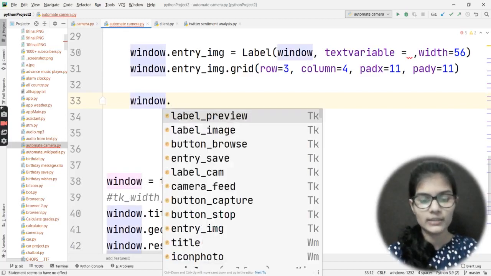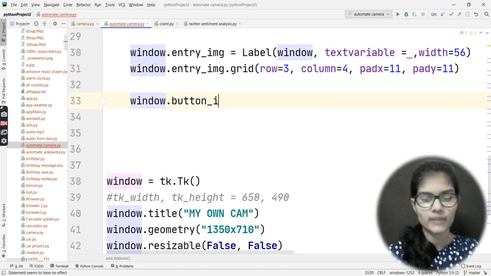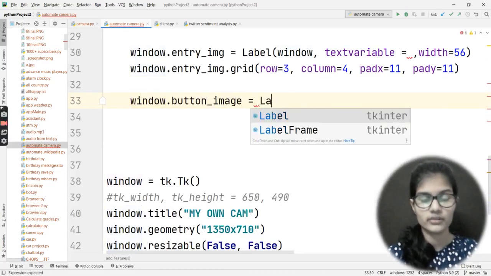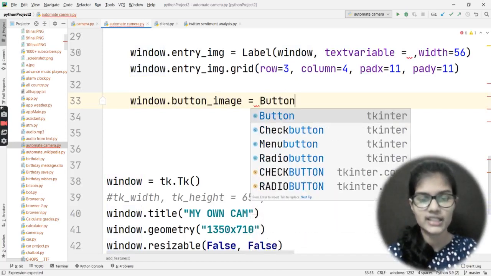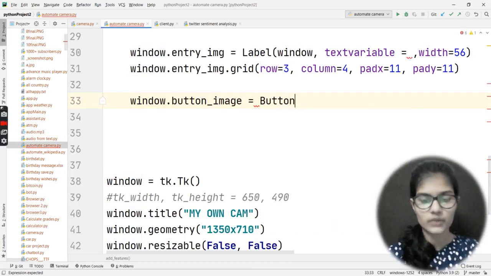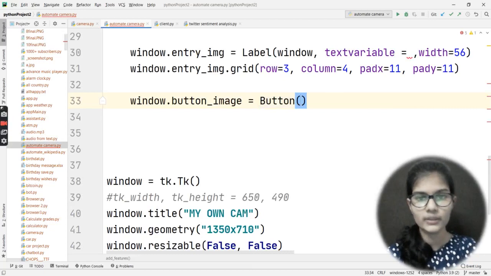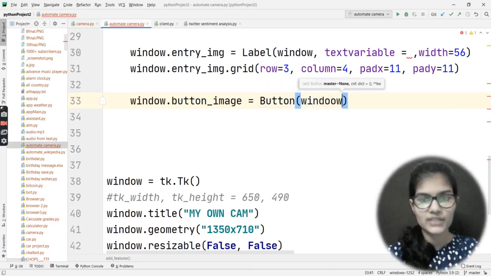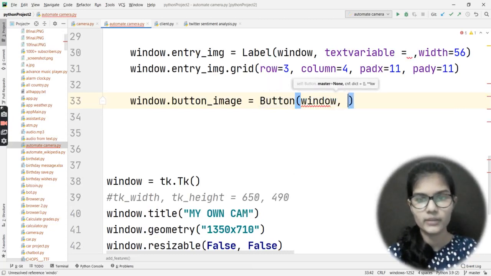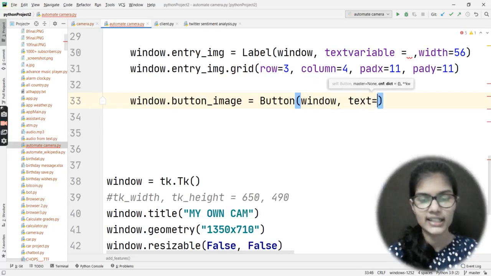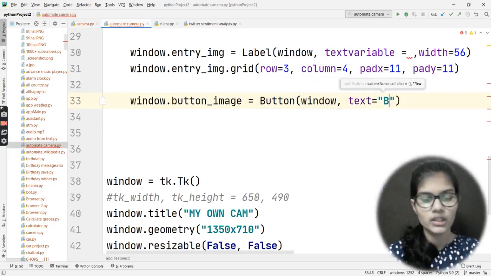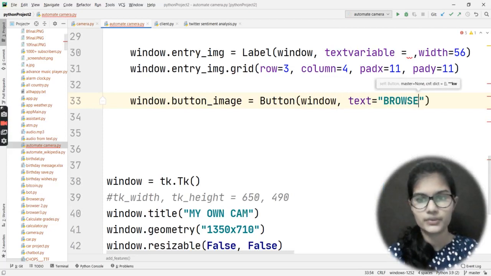Now opening the image button. So my variable will be button underscore image. That's equal to, using my label function. Sorry, not the label because we are making a button. So the button function goes here, putting the bracket here. First of all comes the window variable. After that comes my text. So my text which I just want to set here is browse.